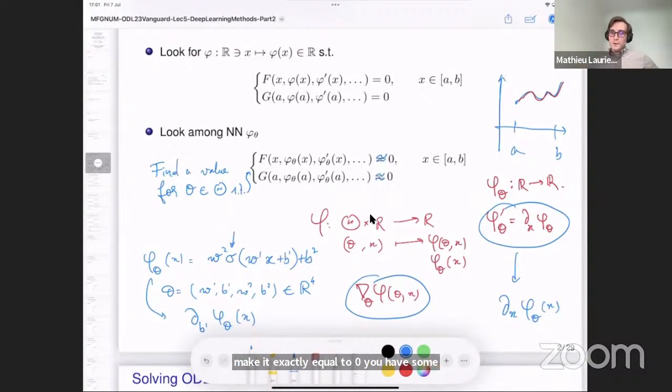So how do we find this value of theta, right? Yesterday I said that one of the most popular methods is stochastic gradient descent. Can we use stochastic gradient descent here? If we want to use SGD, well, we need to sample points.